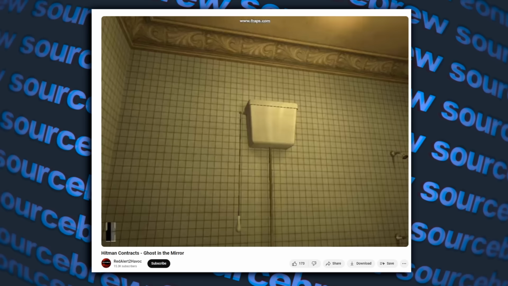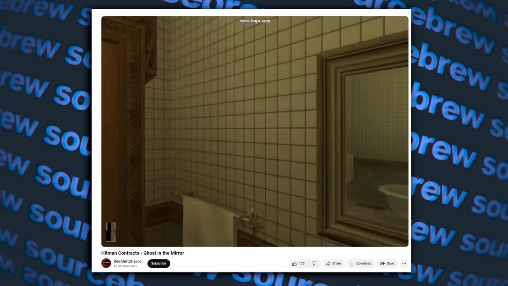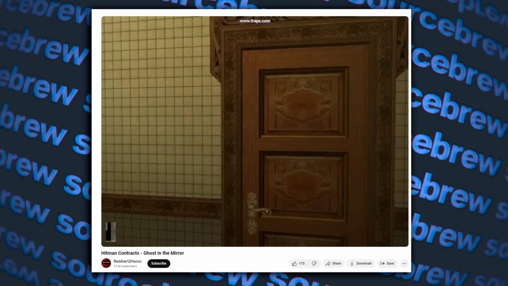And if you go into a bathroom in any one of these rooms in this haunted section of the map, you will see the ghost of the man who died in the mirror, only to turn around to see that he's no longer there, only reappearing when you look back into the mirror.